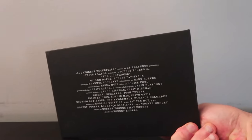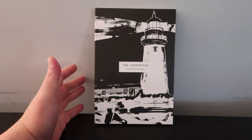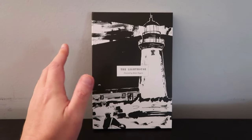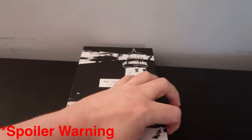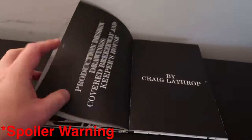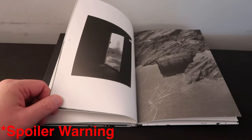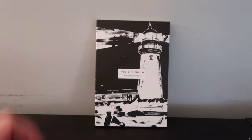It also has the credits on the back. Here we have the interior of the casing. There's some imagery in here that may be considered spoilerish, so I just want to err on the side of caution — I'm going to go ahead and put a spoiler warning here. There's the back, and then the interior with just a couple of images. This looks like it's very well done. If you have Midsommar or The Last Black Man in San Francisco, for instance, it's the same kind of casing — really pretty nice.